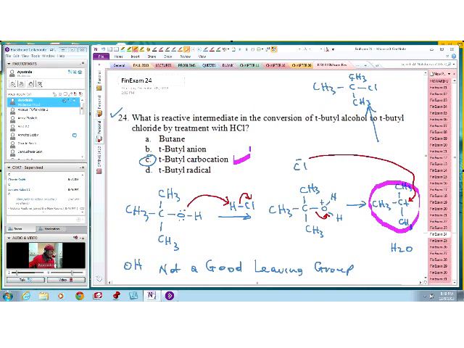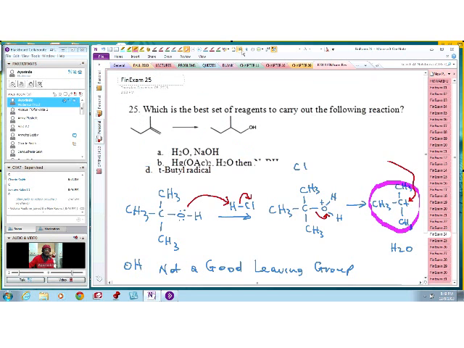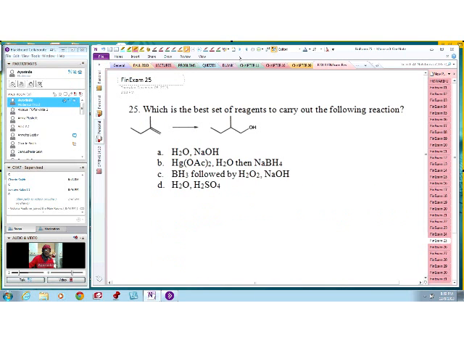Okay, is there any question on this? Okay, no questions. So let us move on. Now let us begin to look at the reagents. Okay, let me start all over again.